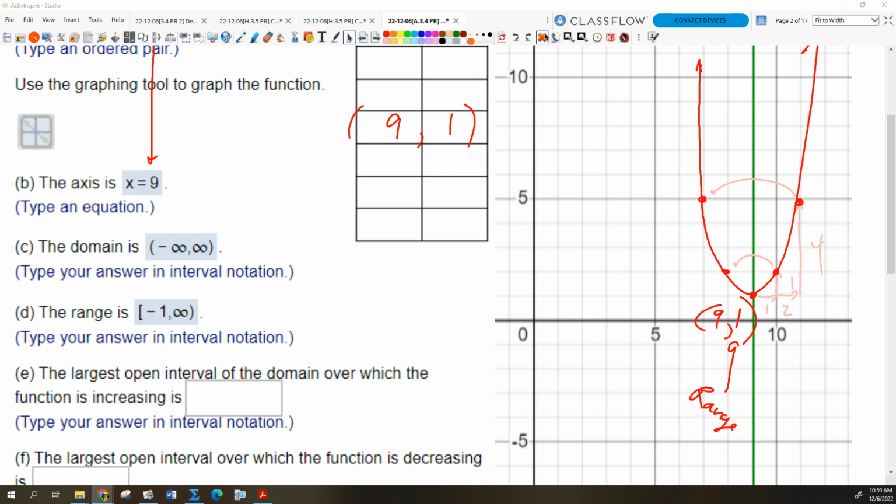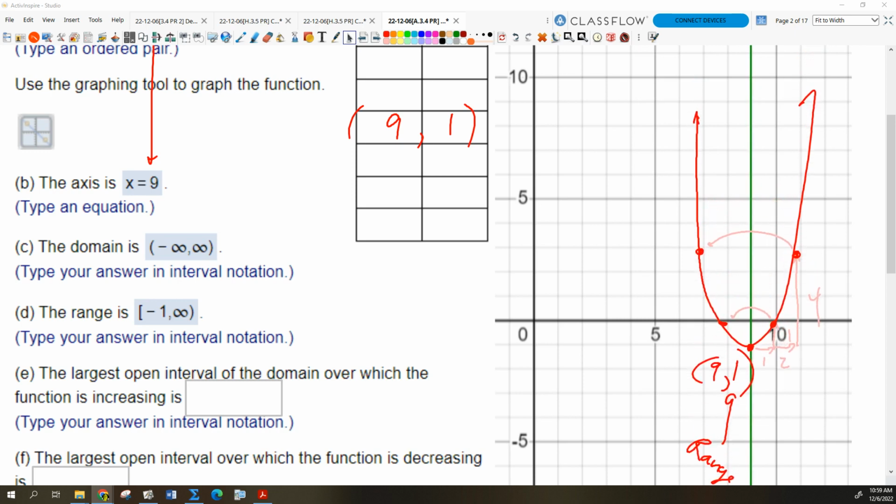Okay. Oh, but it should be, oh, you're right, it was negative 1. I put this in the wrong spot, didn't I? Oh, how am I going to fix that? I think if I do this, I think I can move that whole thing. Oh, look at that. That's pretty slick. All right. So let me make some changes. That was supposed to be negative 1. Okay, there we go. Much better.